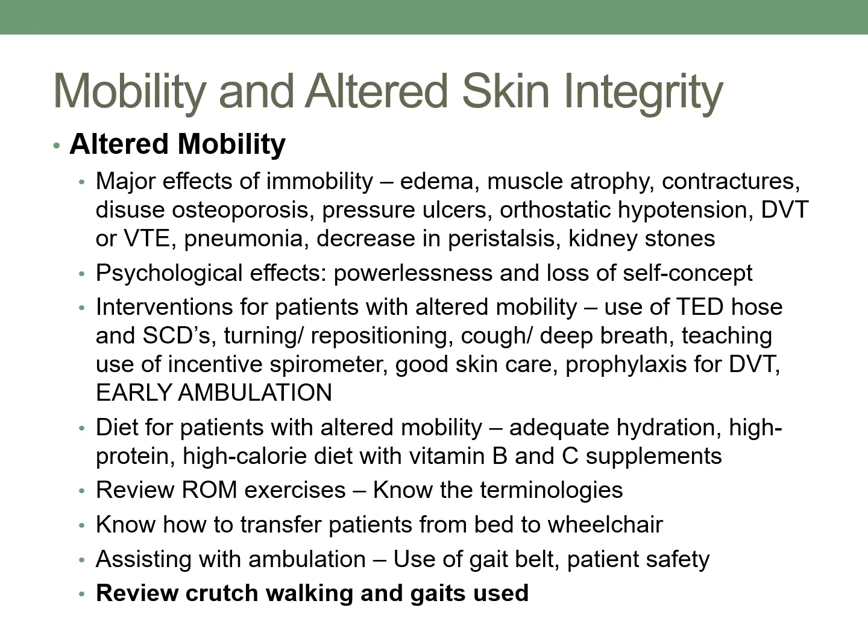Crutch walking and gaits used would be the 4-point gait that gives stability to the patient, but it does require weight bearing on both legs. Right crutch, left foot, left crutch, right foot. Use of a 3-point gait for non-weight bearing status on one leg. The affected leg does not touch the ground during the early phase of the 3-point gait. Crutches and bad leg advance together, then the good leg.